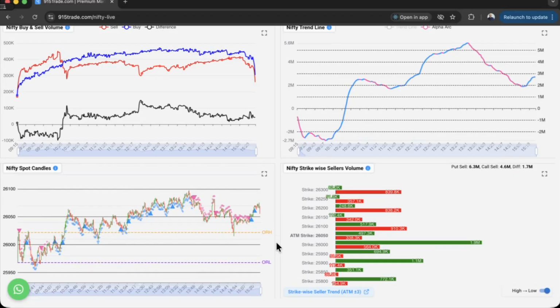But before I go there, I would also like to tell you that if you're looking at strike-wise volume, this chart will only show you the latest minute data. That means if you're looking at 330, or 329, 328, whatever, it is the last minute's data. You don't know what happened to 26,000 since morning. We only know that it is 1.9 million now. But what was it since the morning? That we don't know. To see that, you can click on it.